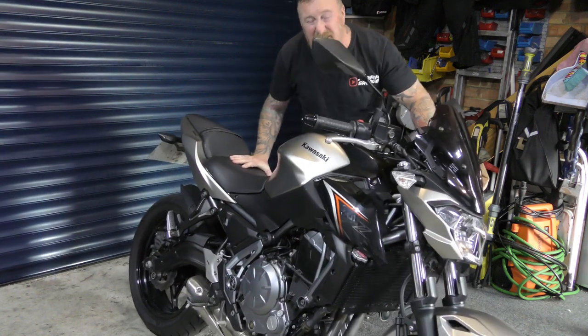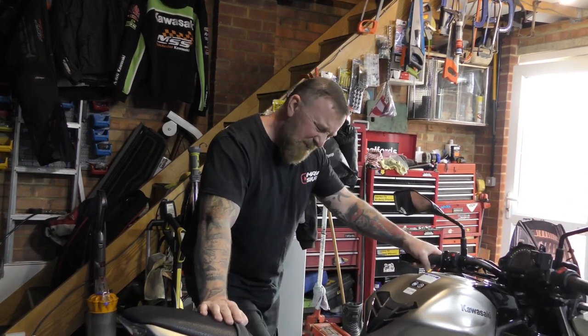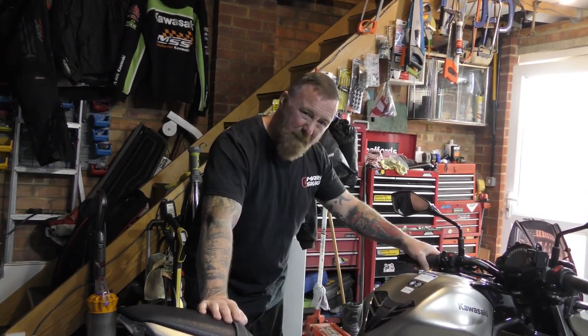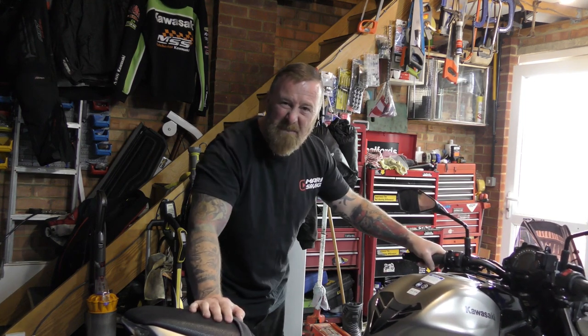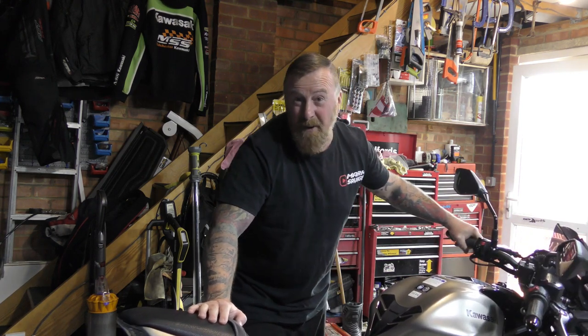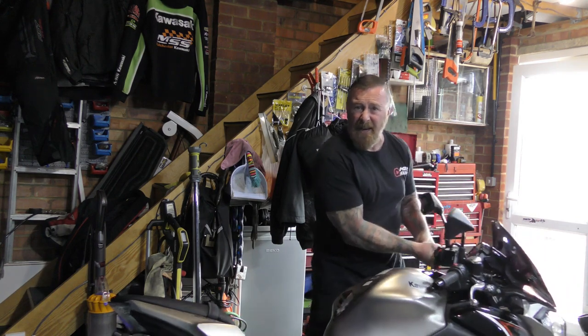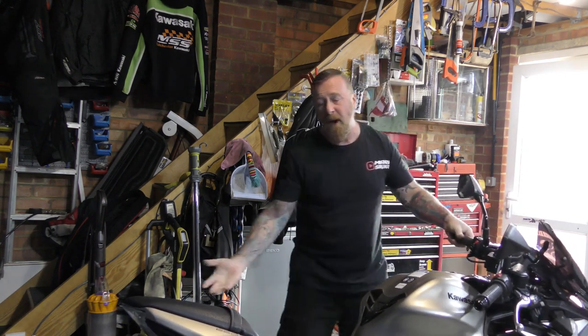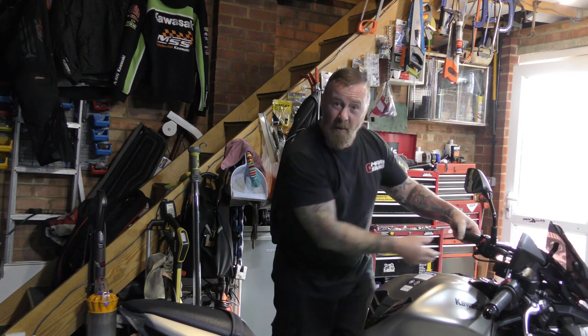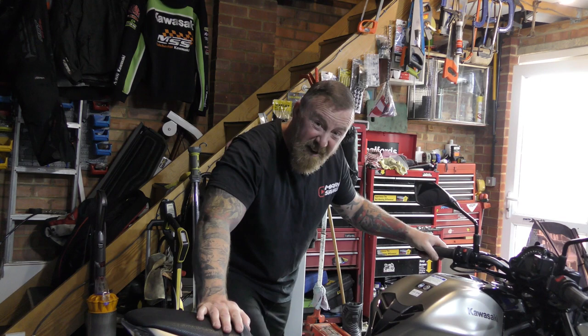But I do play with big bikes. If you're just getting on it, just get used to the way. Don't be dropping it because there's no real panel — you're just going to crack the sides. You don't want to start sticking crash bars everywhere. If you do end up dropping it, remember the BMW GS 1200 way of picking a bike up: don't try to do it in the middle. Come to the front of the bike, turn the handlebars, get hold of the bars here, and you'll be able to pick the bike up. Any other way, you're going to pick it up and it can fall the other way. That's how I tell you to do that with the GS — and it really works.